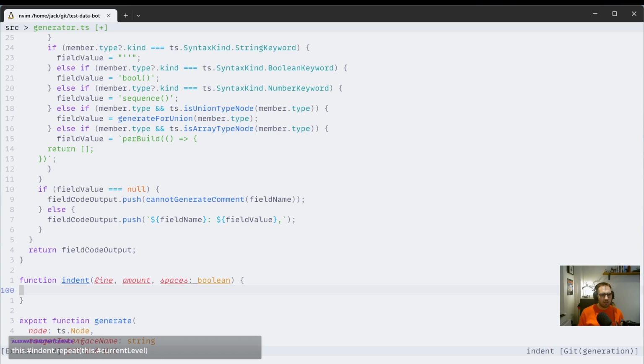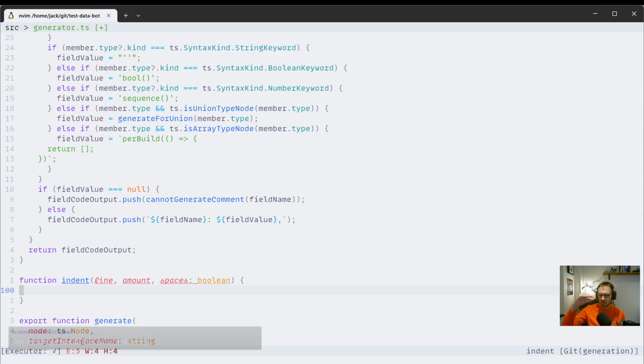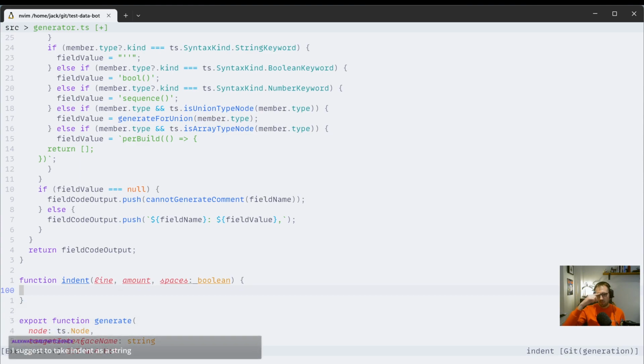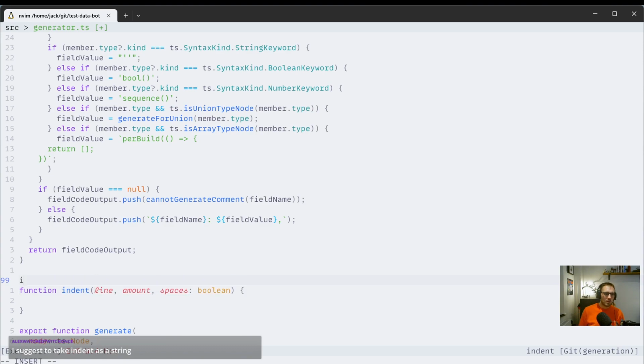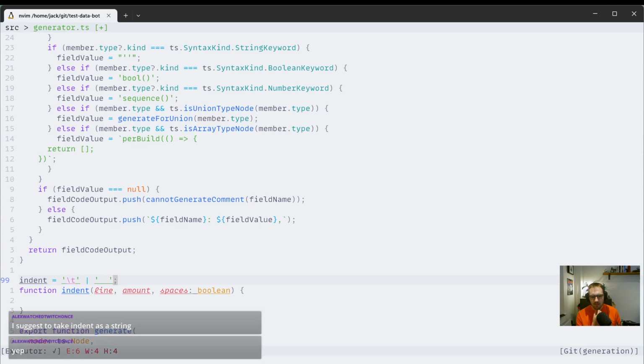Yeah, or we track the level as we go. But I don't see us getting super nested here because we're generating these builders. Each field wouldn't have a builder inside. Do you mean, so if we did that, would indent either be a literal \n\t, or something like 2 spaces? Is that kind of what you're thinking, Alex? Yeah.